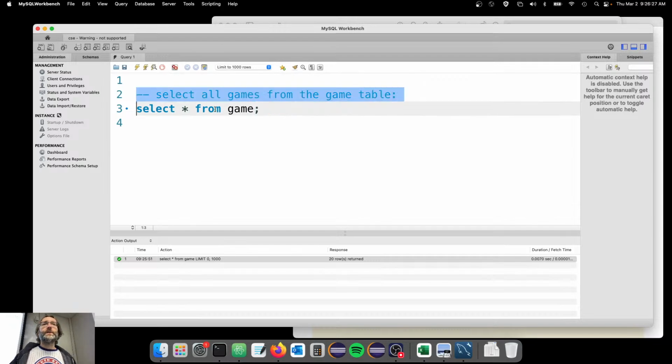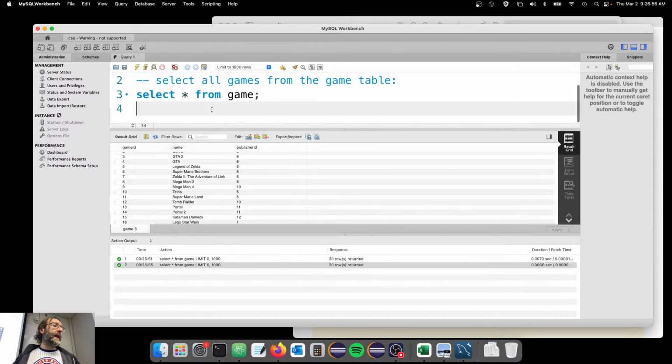What's another thing that you've just noticed here? Hyphen, hyphen, and then select all games from the game table. It's in a different font, right? So what do you think that this is on line 2 here? A comment, exactly. Now, some variants require a hash instead, kind of like Python. It's okay if you put both. If you put both, then you're kind of satisfying any system. I think I'll go with hyphen, hyphen here, though. Okay.